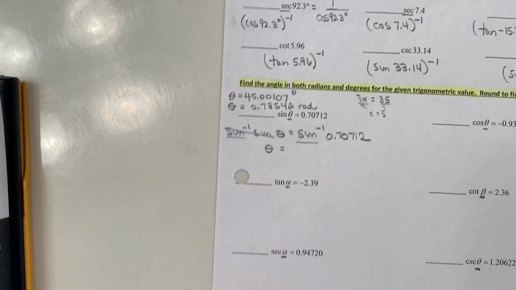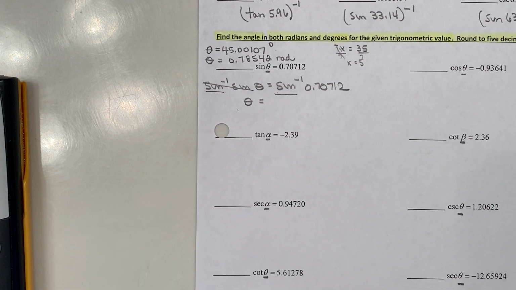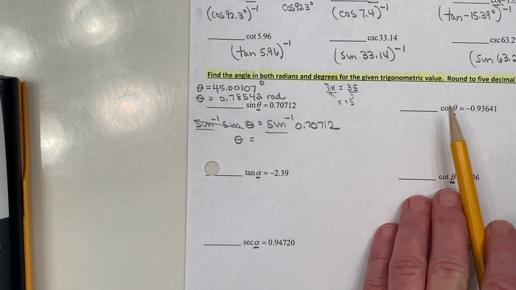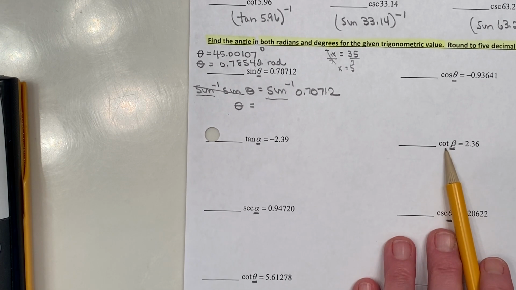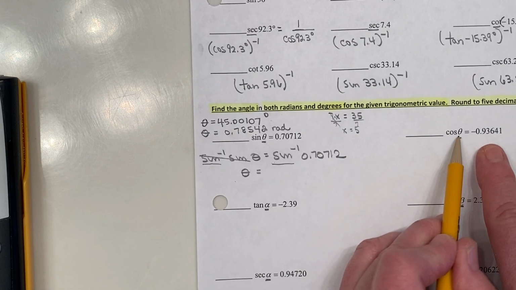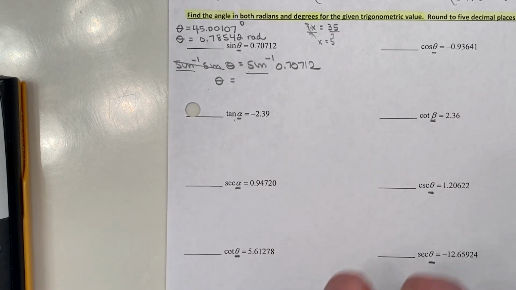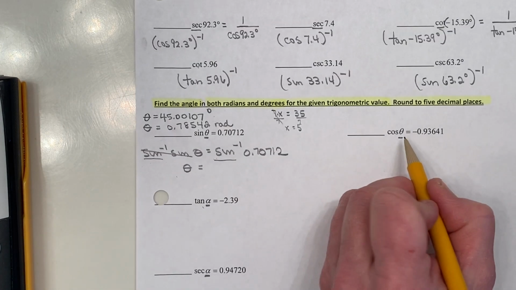Okay. So when I scan down the rest of these problems, we're going to take the same approach. We're going to have a little hiccup when we get to those trig functions that we don't have keys for. So right now I can do cosine, tangent. I'm going to have to do some other stuff to this cotangent problem to get an answer. Secant, cosecant. So it looks like these two right here are the only ones that are going to be kind of straightforward. So we'll accomplish those, and then we'll look at several of these down here and how to tackle them since we don't have those keys in our calculator.